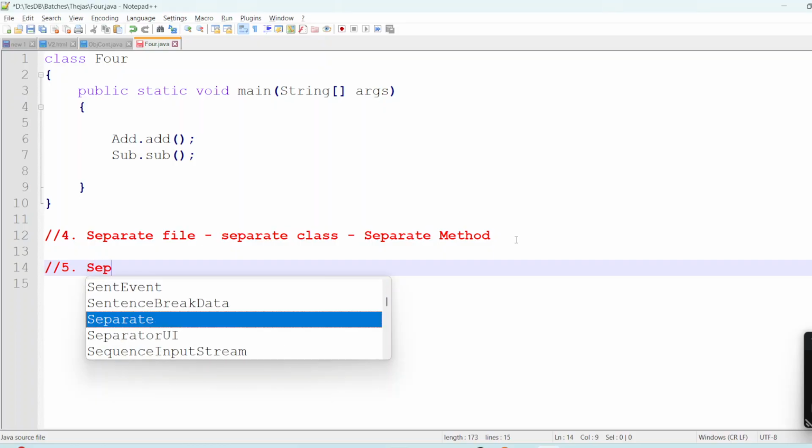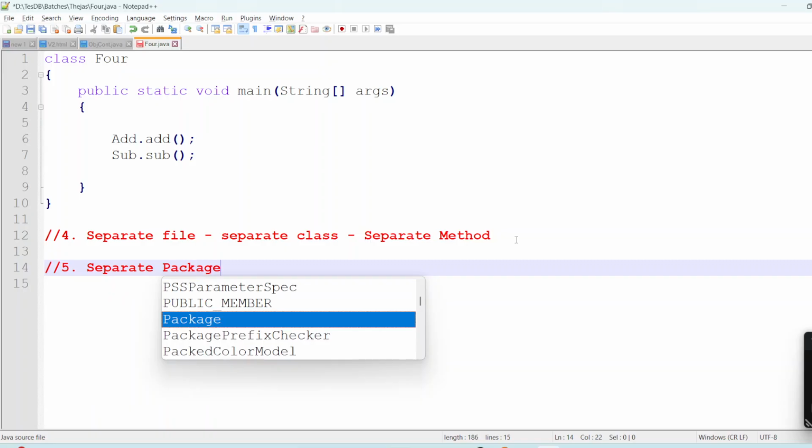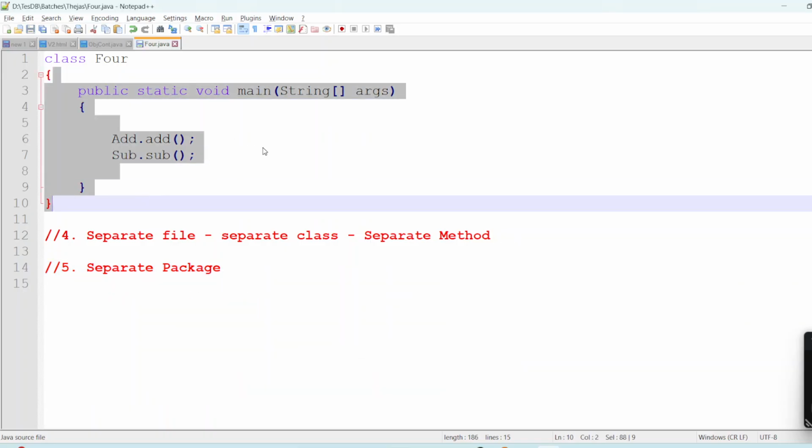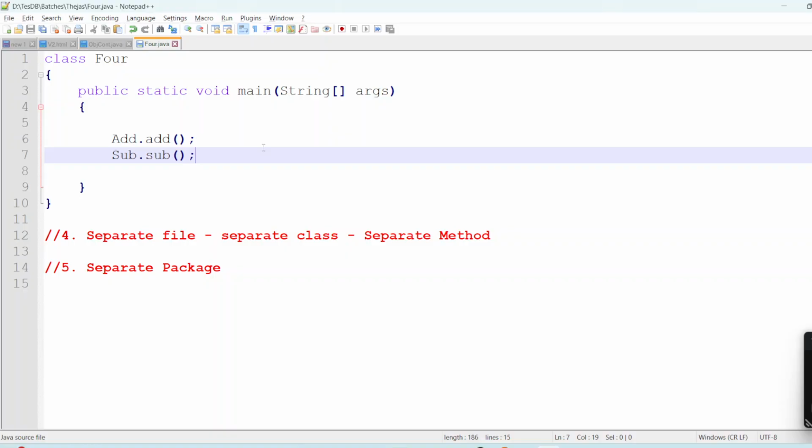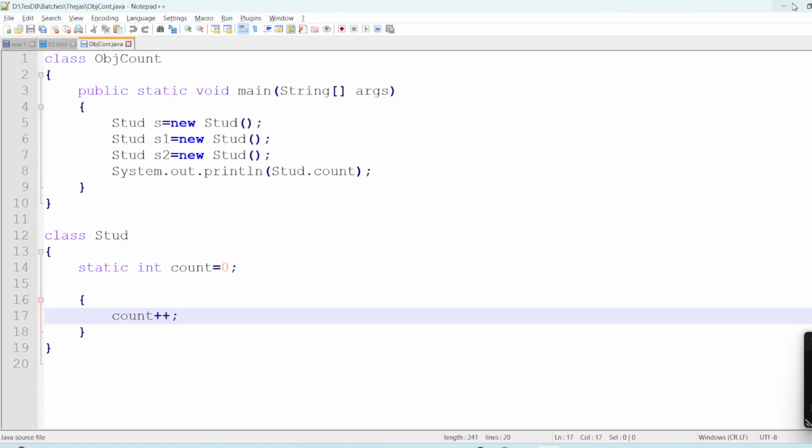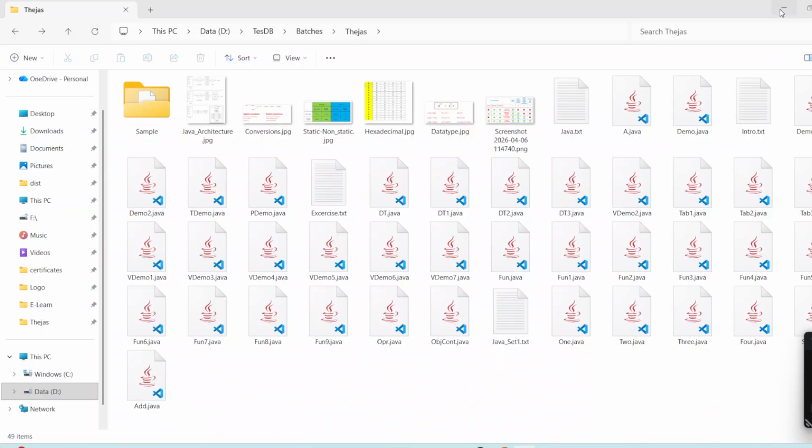What we do is a separate package. One Java program will be in one folder, one Java program in one more folder. Sir, from folder to folder, can we access? Possible. That's the fifth method. Right now you practice these four different ways of writing programs. Tomorrow, when you are coming also, you have to practice. I want these programs from your end actually. Any questions, you can ask me, please. No, sir, clear, sir.